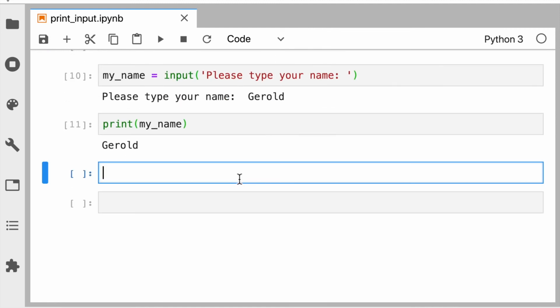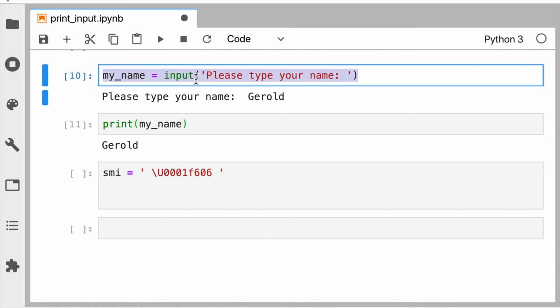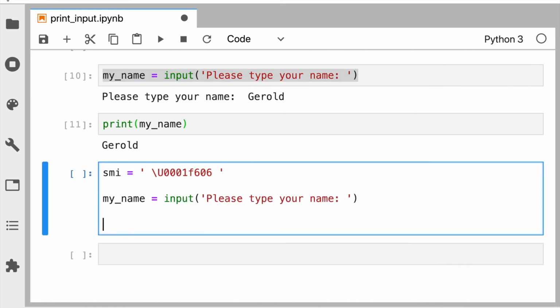Because that is of course a very long code, I assign this string with that backslash to a variable called SMI, just to have it available for later use. Then I use the code that we already had, asking please type your first name. Once we have the first name, you can see it is stored in a variable called my name.